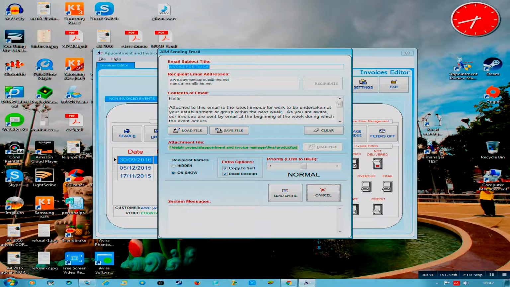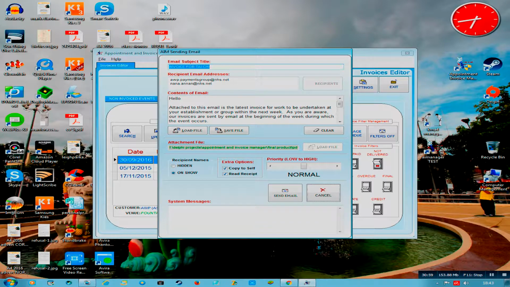In the same way that this has 2 contacts, it has 2 contacts on the customer details, and this is a standard file that I created before that's automatically loaded. There are defaults, and then this is the actual invoice that's been attached.